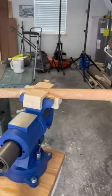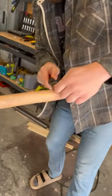That in there. Getting nice and sturdy. We're going to rasp it up here. We're gonna remove material.